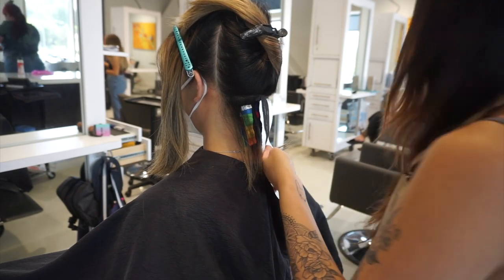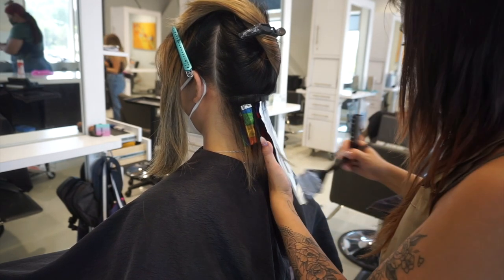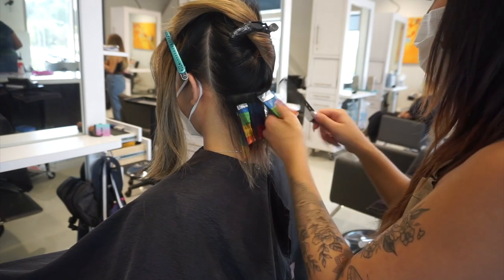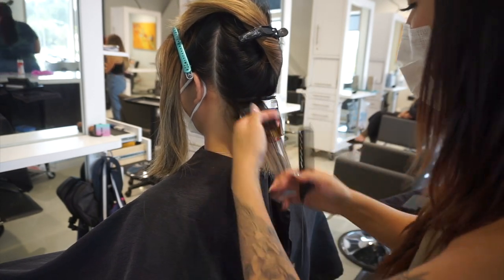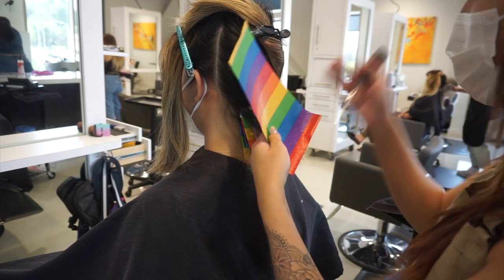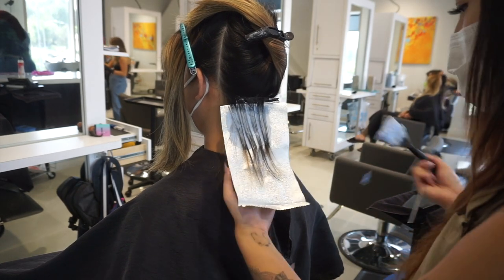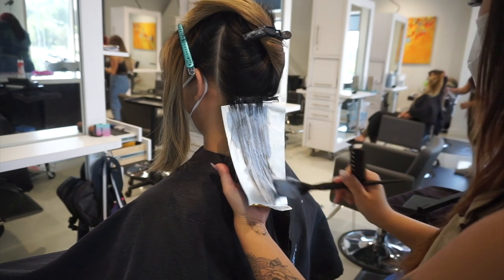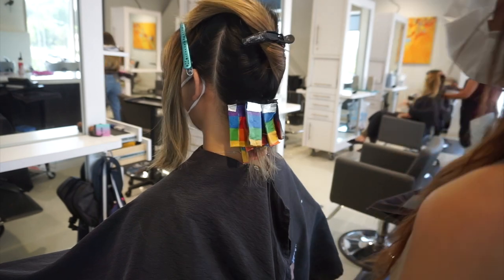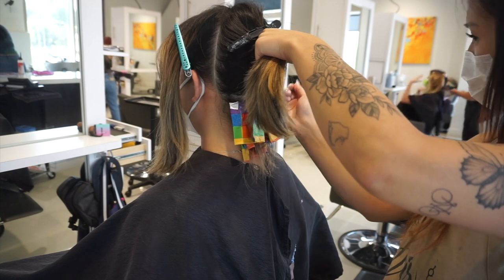So I always like to warn my clients, especially when you're doing a creative color tone, to let them know what color you're doing is going to fade to and create realistic expectations — show them kind of what the maintenance would be when doing a certain color. I think this is really important whenever you do any type of color and it's their first time if they don't really know how it's going to fade. Creating these realistic expectations just makes your client happier so that there are no surprises when they go home and wash their hair with the products that you recommend.